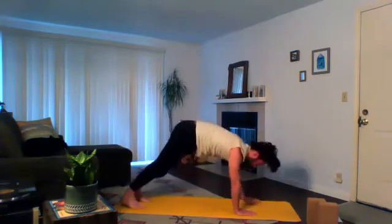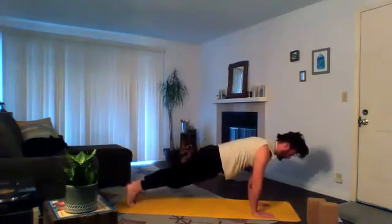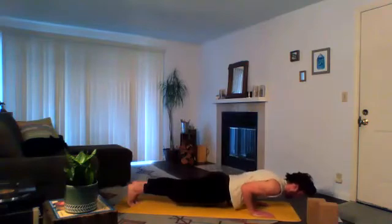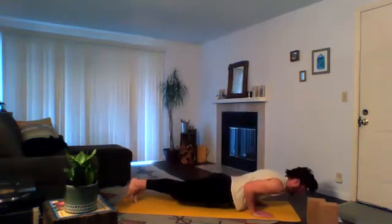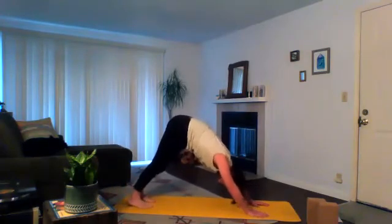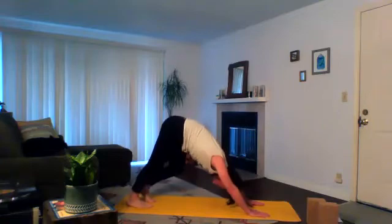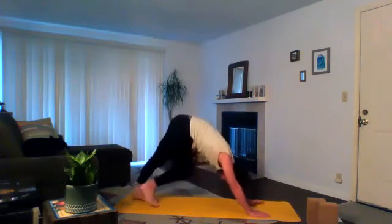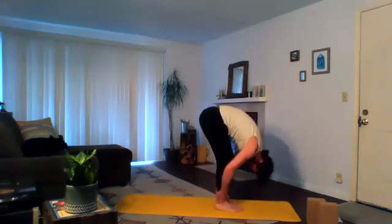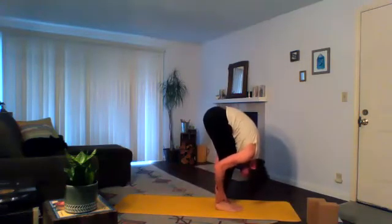On your next inhale, shift your weight forward, high plank. On the exhale, keeping those elbows in nice and tight along the ribs, slowly lower down, chaturanga. On your next inhale, upward facing dog. Exhale, send the hips high, downward facing. From here, take an inhale and slowly walk your feet up towards your hands. Exhale, let it all go, forward fold.